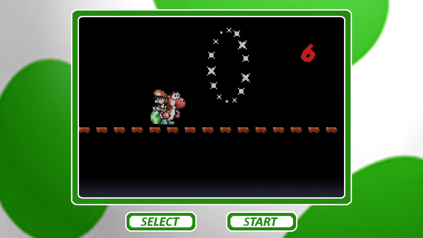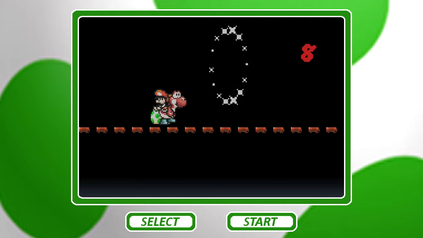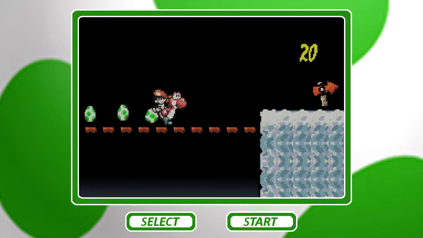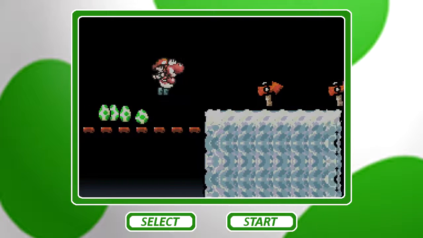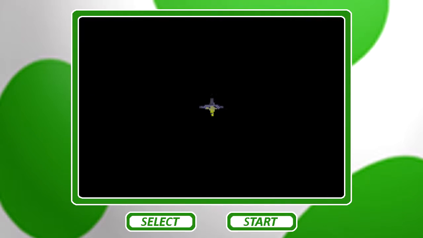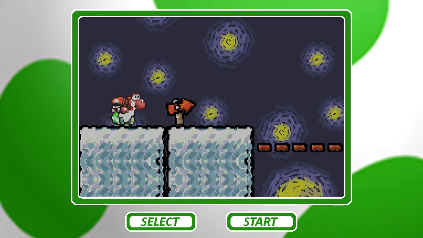Speaking of which, here is a middle ring. We're gonna get that as soon as we hit 10, so we can have 20 stars. And we also have a checkpoint now, so we don't have to do that first section ever again. There we go. There was one more Chain Chomp. I kind of forgot about this last part there, but there we go.